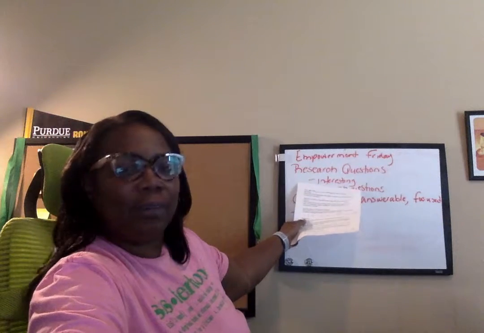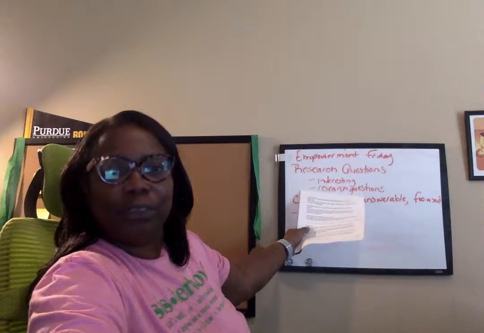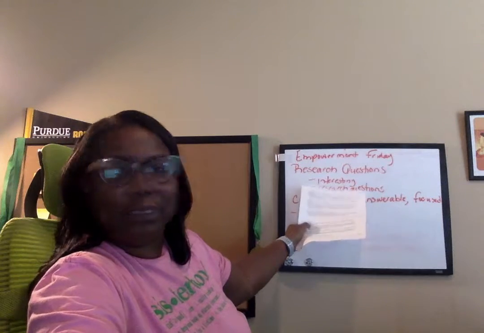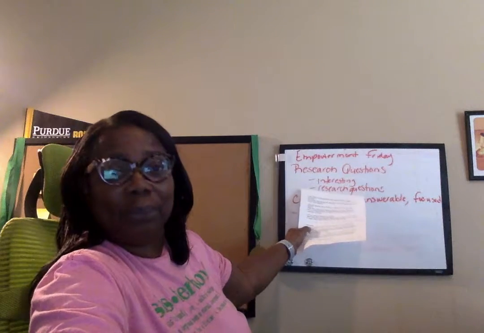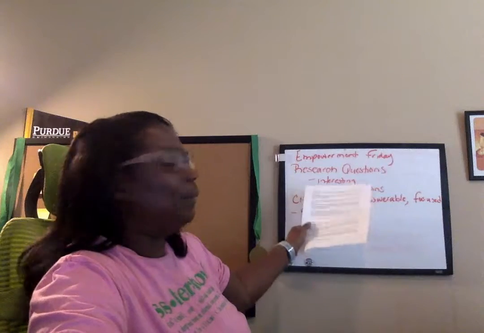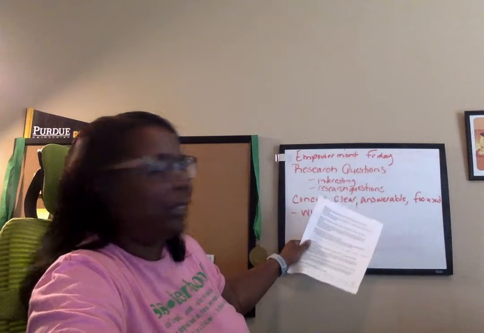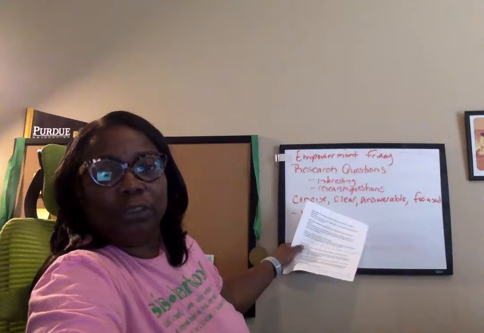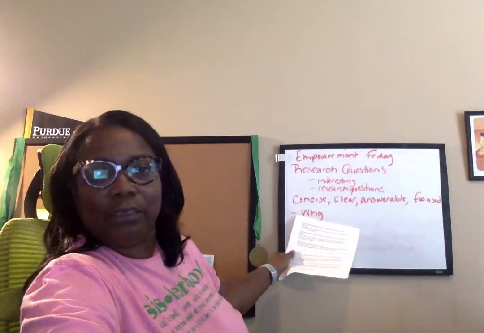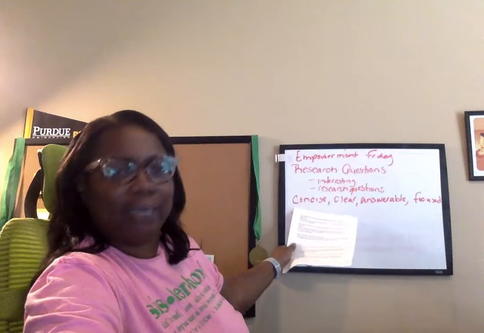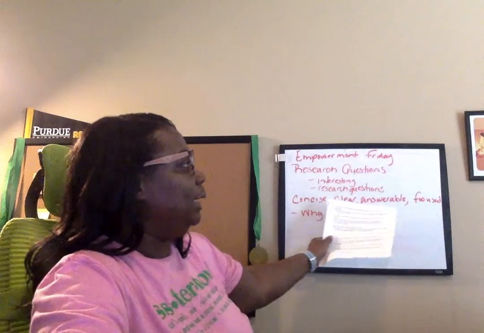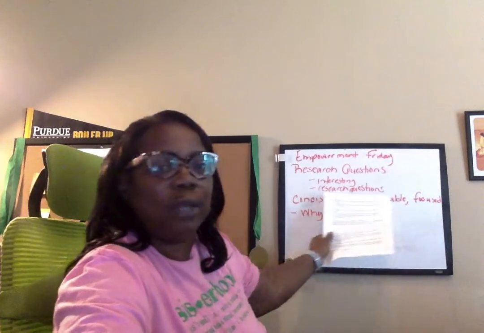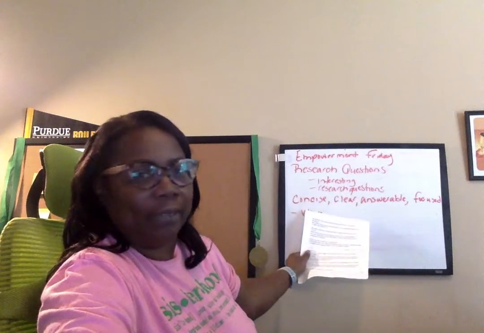We have interesting questions and then we have research appropriate questions. Just because something is interesting does not necessarily mean that it's going to be research appropriate. And that's what I want to differentiate for you this morning. For a research question to be considered research appropriate, it needs to meet these four criteria. It needs to be concise, it needs to be clear, it needs to be something that we can answer, and it needs to be focused. And I will also add to that, it should be complex, okay?